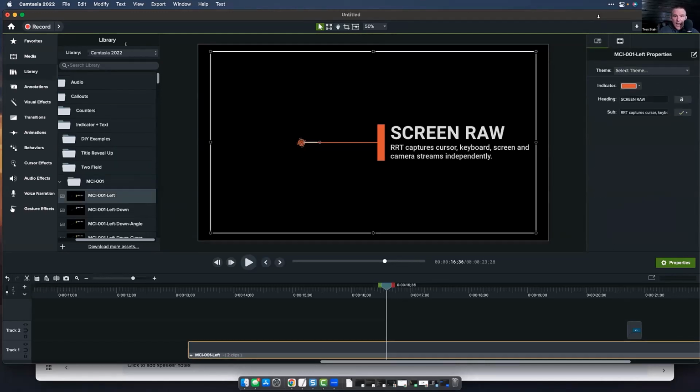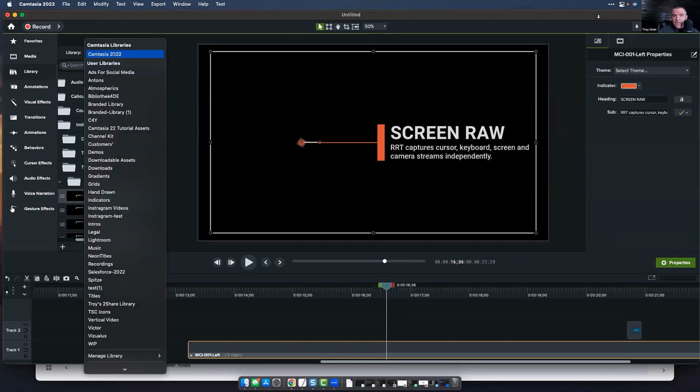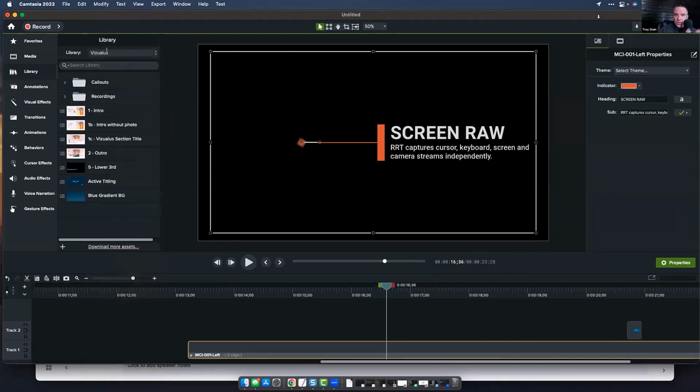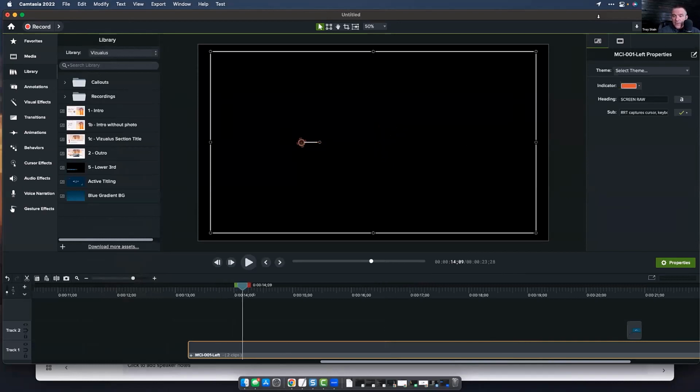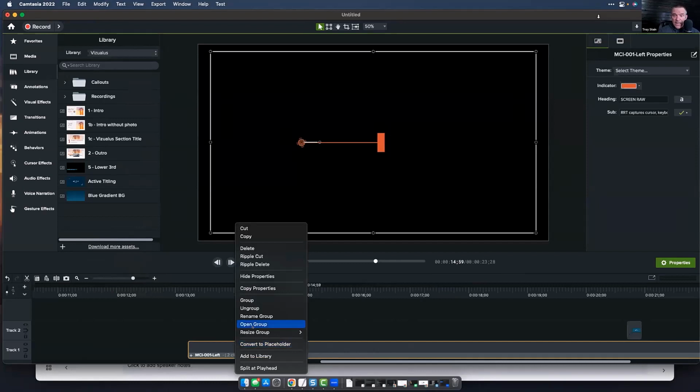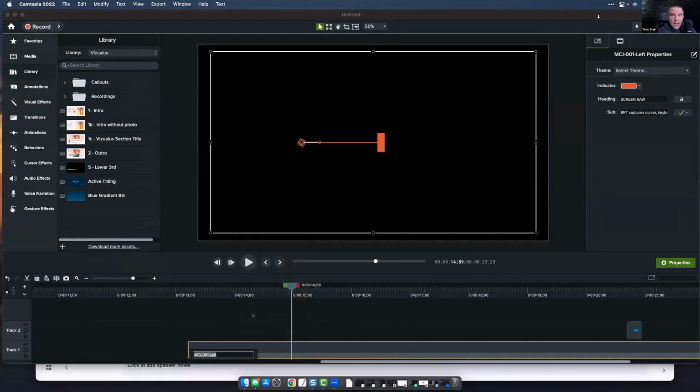But if I brought that one down, this one just by default happens to be yellow, right? That's the default there. But I can go again to my theme here, choosing Visualis. The theme does a lot of heavy lifting for us. And I can say, yeah, let's use actually the orange color, not the red color. And now that I'm looking at that text there, that's going to be a little bit dark. I'm going to change this text to the white color, and we'll use a slightly darker text there, or bolder text.